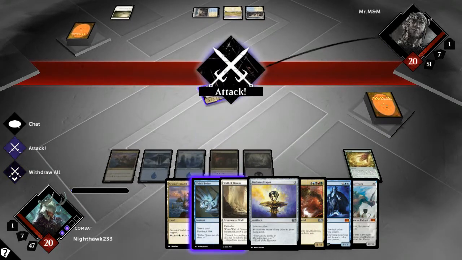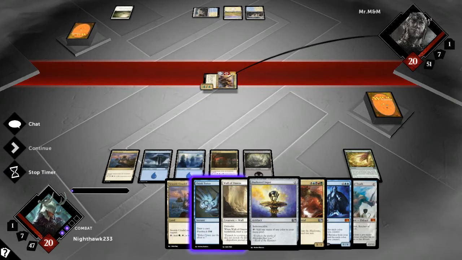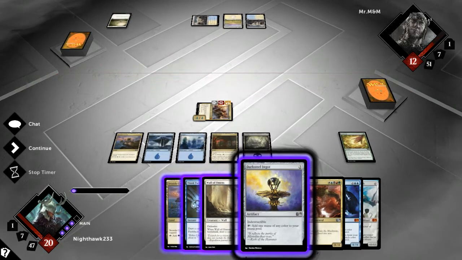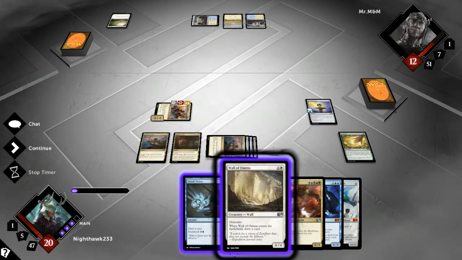Rafik is a really good card, I think. Obviously it's a mythic legendary, so it's not going to be terrible, but it's one of the cards you don't see very often. Same with Crash. I mean, they're both fantastic cards. It's just you don't really see them as much as I'd expect. So I think I can cast this, drop this, and then Wall of Omens.